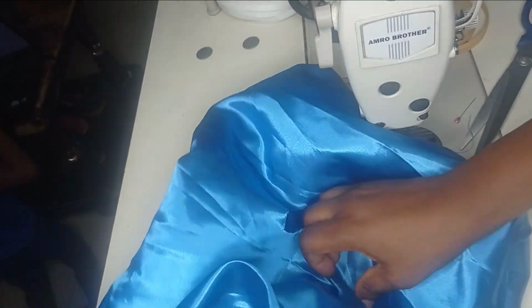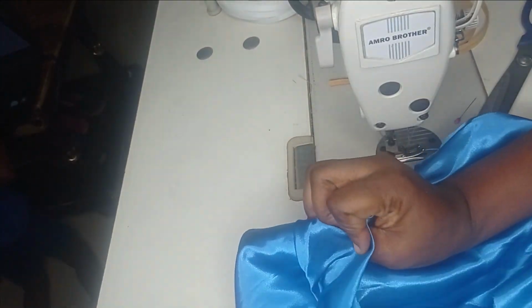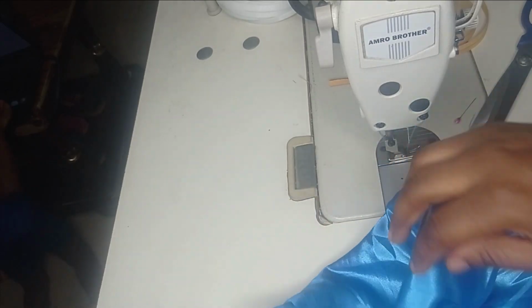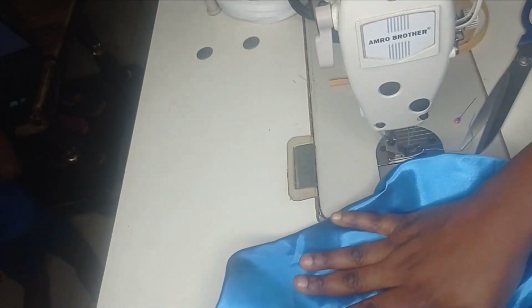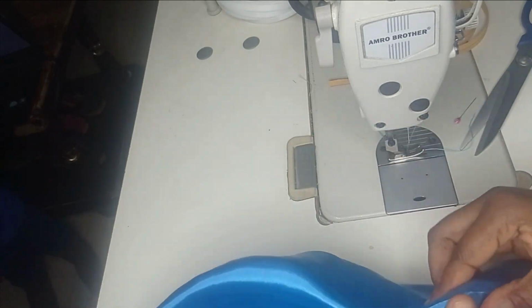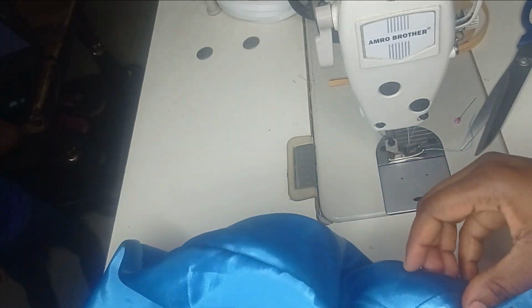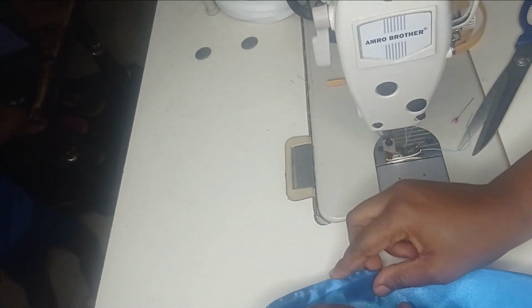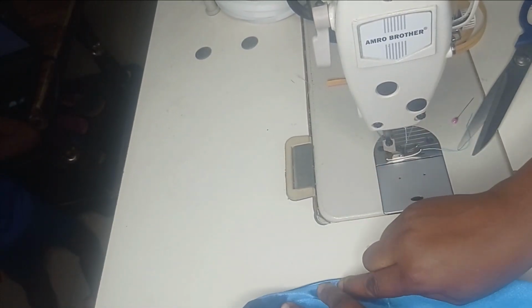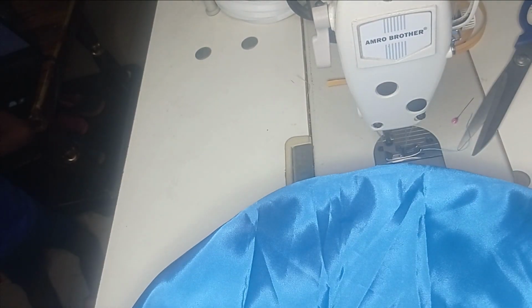So like I said, you can see that it's a bit puffy, so you need to iron it if you can. Or if you don't have access to an iron, you can also top stitch on it, which is what I'll be doing. So I'll be top stitching on it very closely, and when I'm top stitching it, I'll make sure that I use my fingertip to fold in the allowance like this so that it can relax well. So now we'll start to top stitch it.